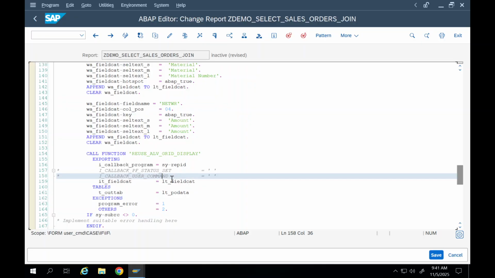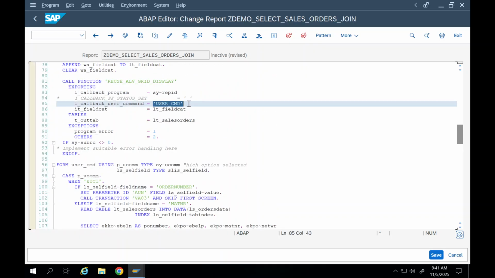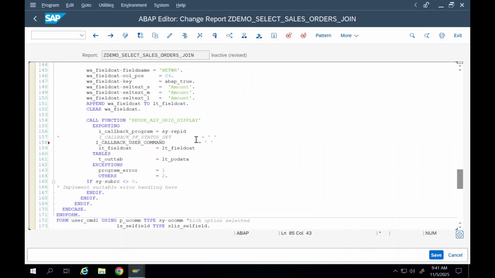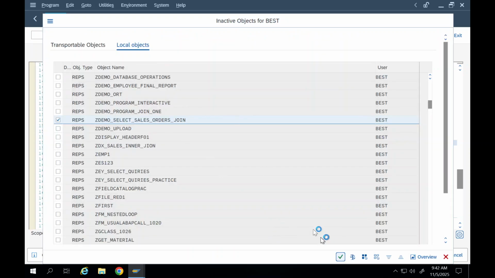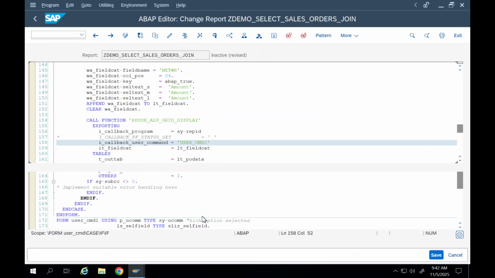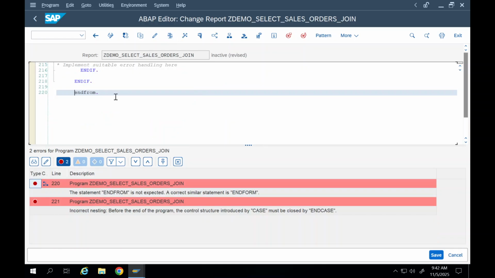Pass this user command. User command 1. Activate. VBELN. End case.